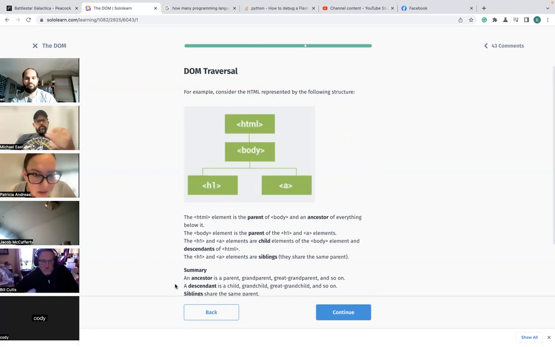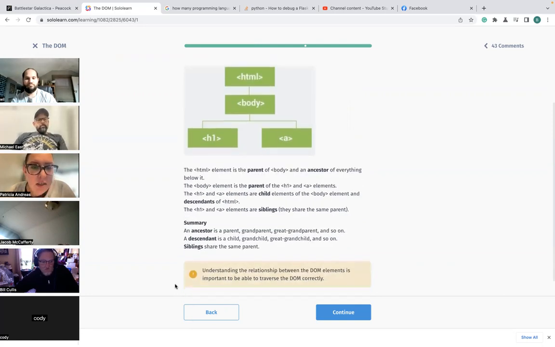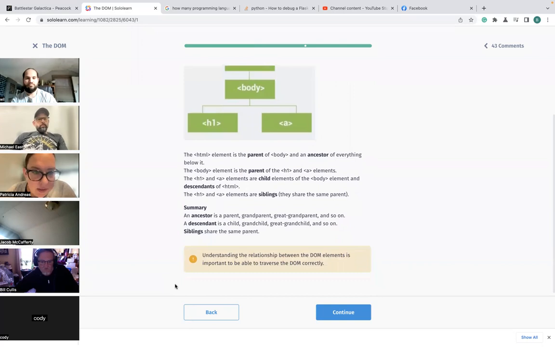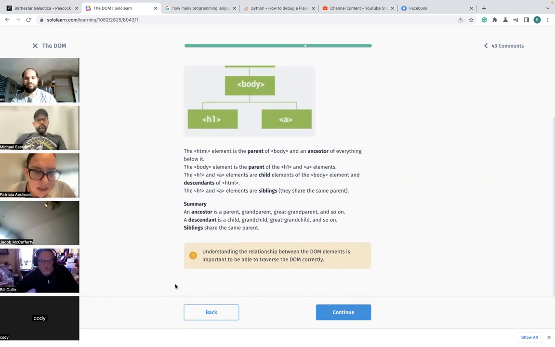The HTML element is a parent of body and an ancestor of everything below it. The body element is the parent of the H1 and A elements. The H1 and A elements are child elements of the body element and descendants of HTML. The H1 and A elements are siblings. They share the same parents.